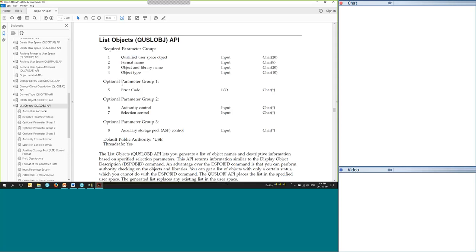Notice here with the APIs, we have optional parameter groups. There are 3 of them in this particular case. And these conform to exactly what I said about service programs. You never change the parameter list of a service program. You always add new parameters to the bottom of the parameter list, and you make them optional. And as in this case, this is what the APIs in the IBM i do.